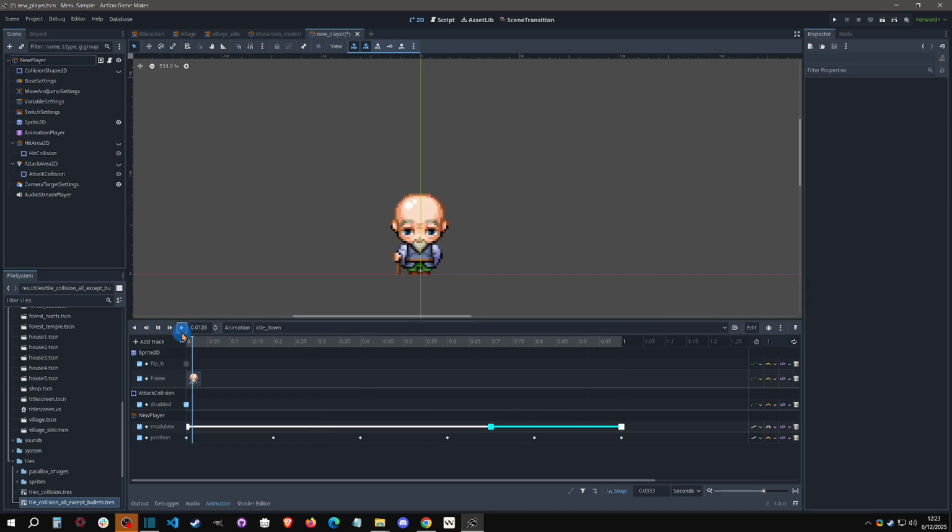Now, this is all linear movement. You can see it's going down and back and forth slowly. I could add some easing to it, but I also could just say nearest, and then this is going to be more like an up and down kind of movement if you wanted that effect. So just note that you have the easing options right here to use on any kind of keyframe.